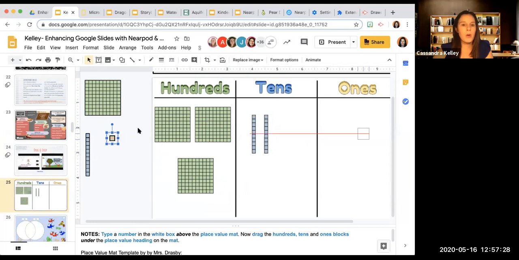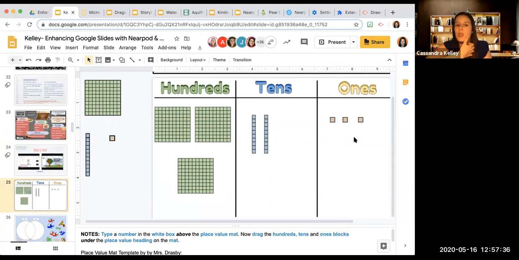So you could be on a call, maybe one-on-one with a student, maybe with a small group if you're online, or maybe you just have them do some practice where they're going to create a few slides using this template and make some numbers for you. So this is a great way for them to practice where they don't have to go out into the web and look for pictures.